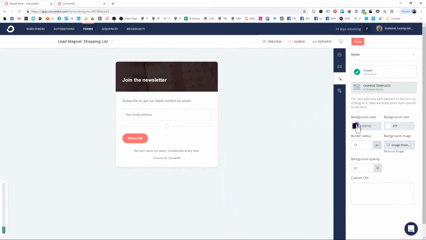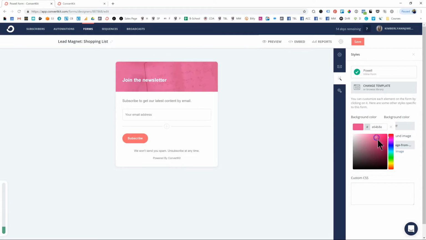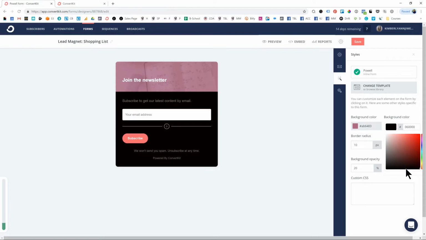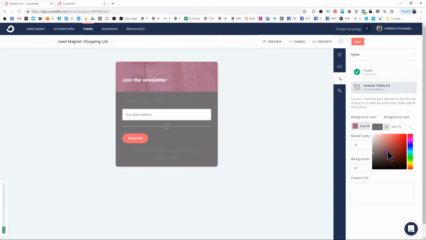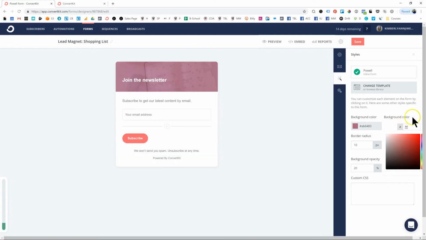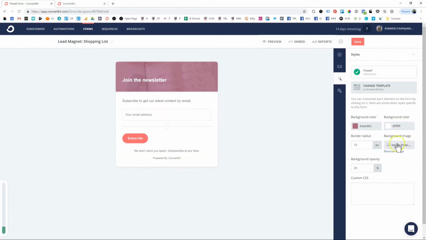All right, so there it is. And I don't really like what that looks like. So I'm going to go ahead and make a few changes. And this is what you want to do, right? Just go through and make changes to fit your own individual branding. Now I'm going to switch the text color to be a little bit darker. Or sorry, the background color at the bottom to be a little bit darker. And play with that as well. Don't love it. Let's go back to what it used to be. Let's leave it white. Okay, so there we have that.